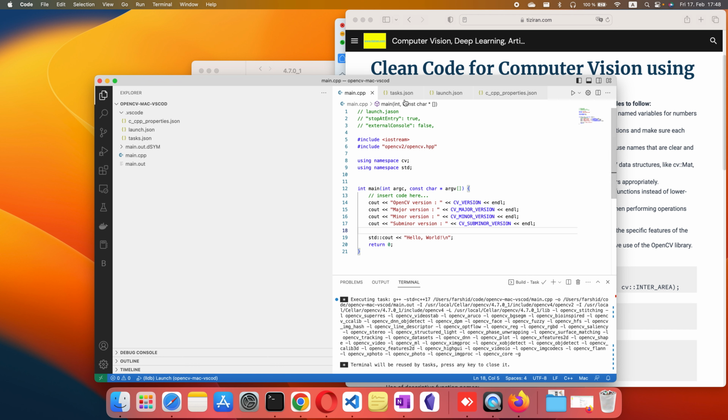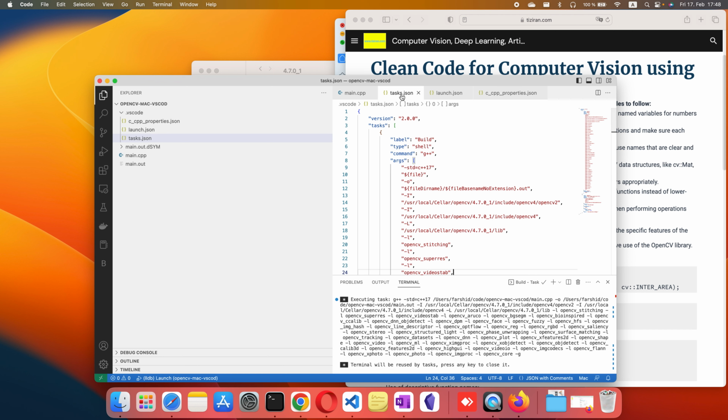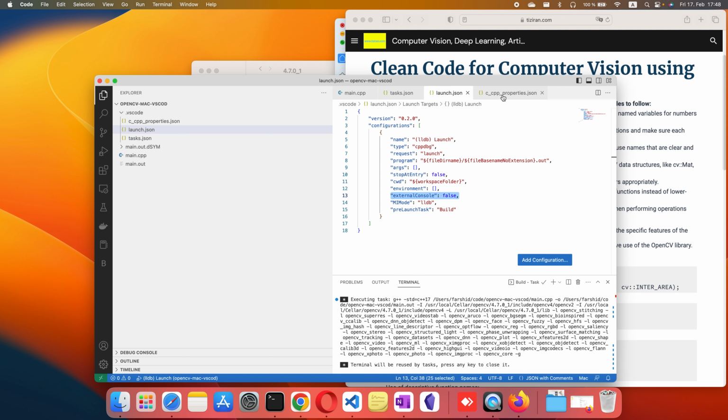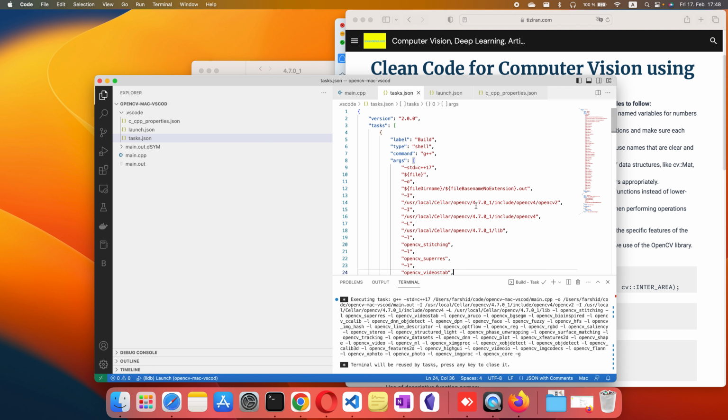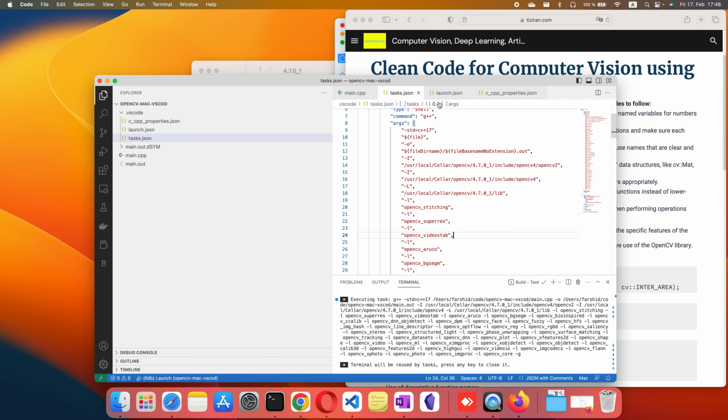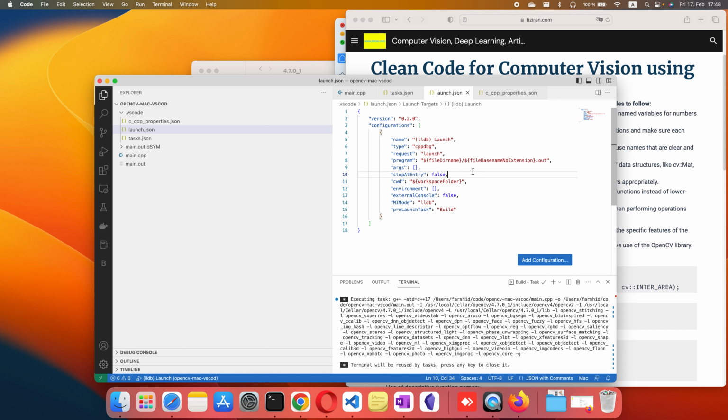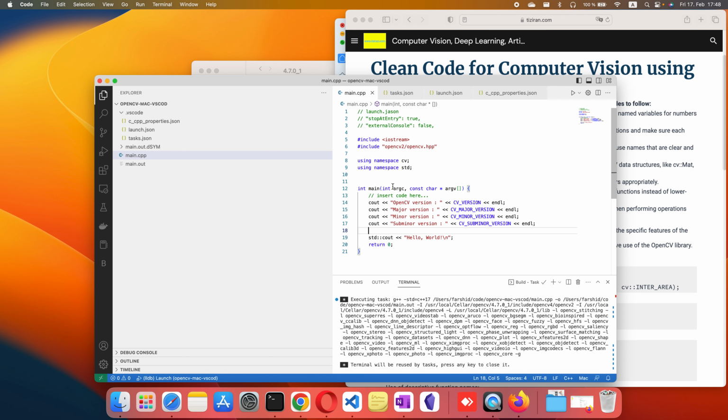Okay, here is our code, our setup in the Visual Studio. As I mentioned before, you need to configure your task, launch, and C++ properties in order to use the library of the OpenCV, header files, and the lib. And here is the code. And in the launch, we can set these two parameters in order to run the project in the terminal, or using debug mode, which runs line by line. We go to this later.